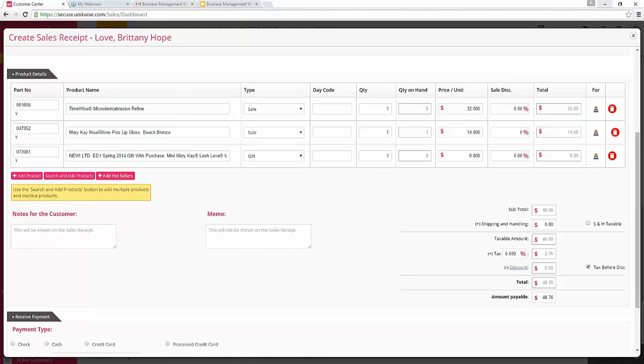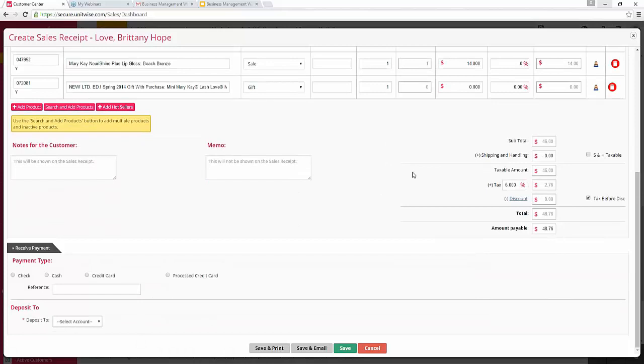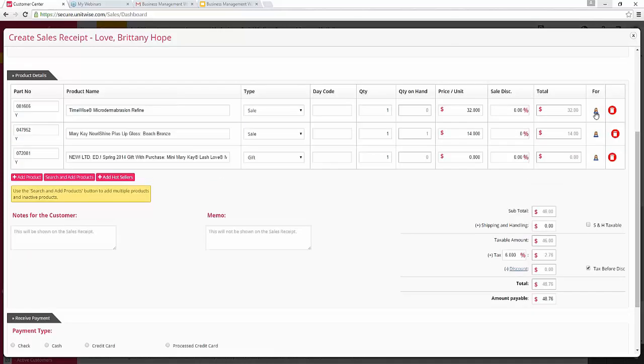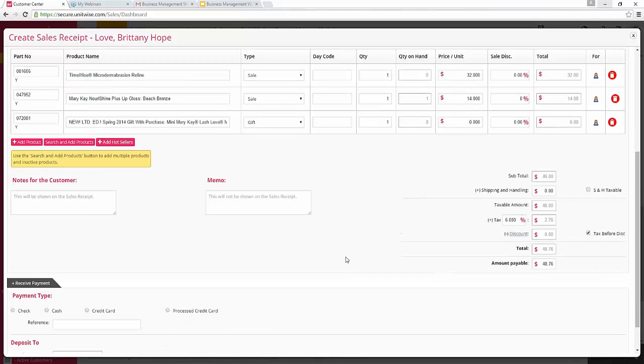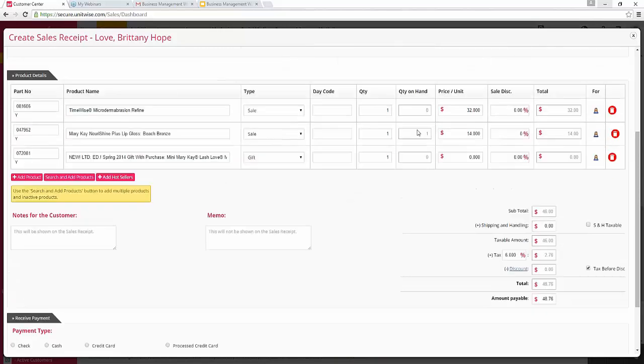So the person they're buying it for gets the product history, while Brittany is going to be getting that in her sales history with UnitWise. So it's still all going to be billed to Brittany and everything. We're just able to assign the product to somebody else, so that's going to be in their product history. And this is going to be great, especially with the holidays right around the corner. That's right. And since it's in their product history, they call and say, hey, I got this great lip gloss, I don't remember the color. You can always go back and look. That's right.